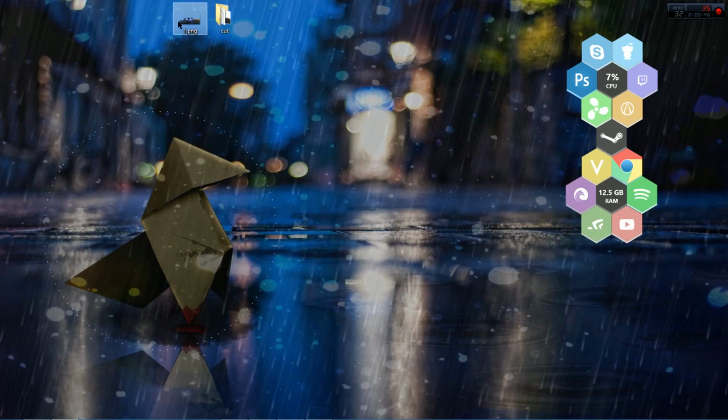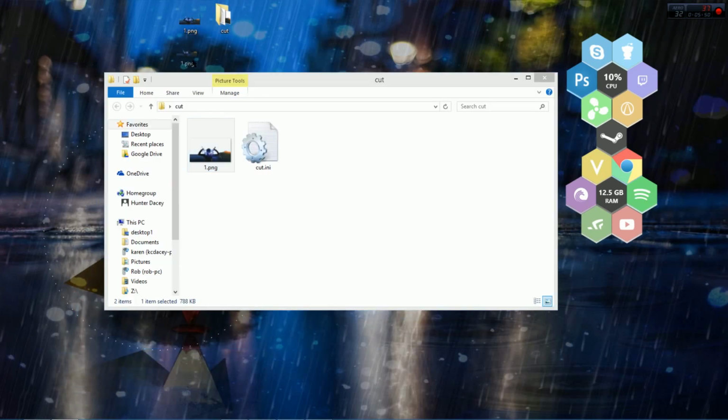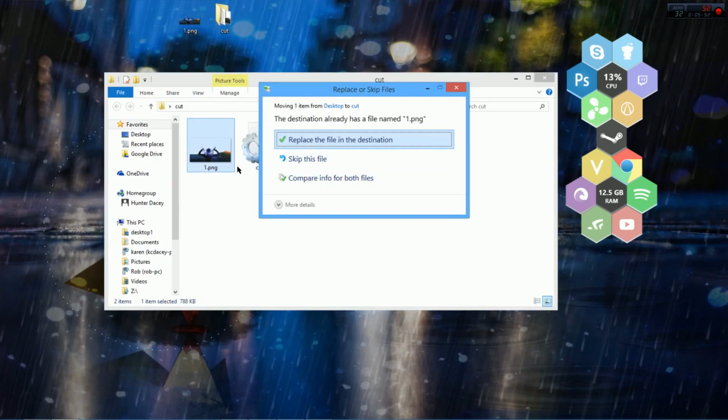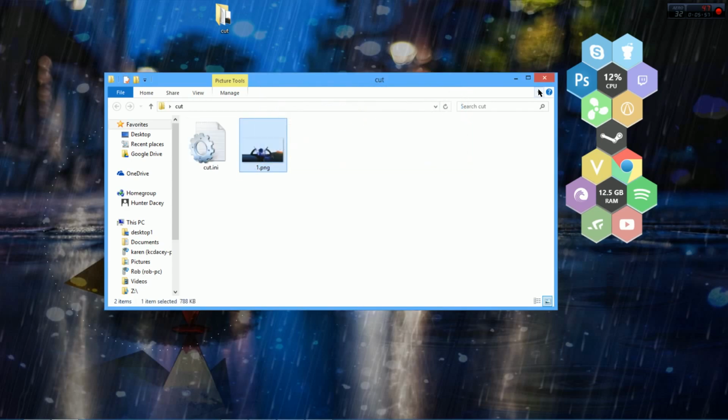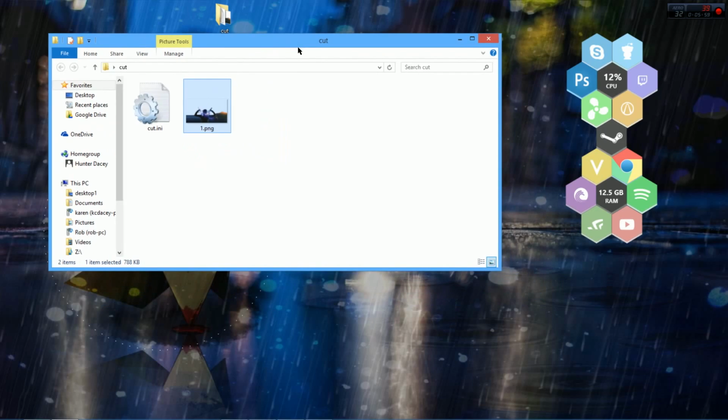Next, what I want you to do is take that, drag it into here, and basically just put it in there. It's as simple as that, right? So now you have the file that is actually going to allow you to put the image on your background.